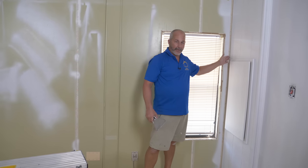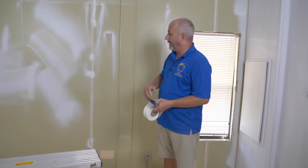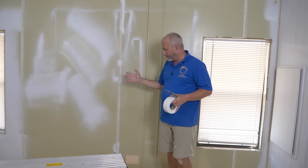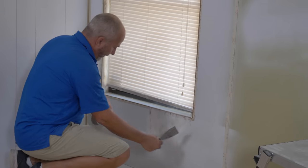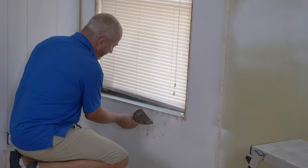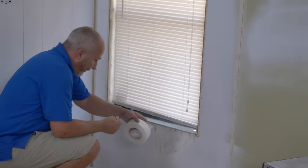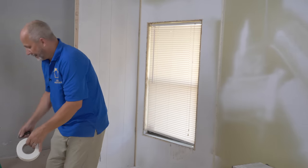Don't worry about the corners — whenever you're changing material, you always want to use some sort of a bead. We're going to use shoe mold in this situation. I've got my wall surface. I'm maintaining that crown at the top just because it's already integrated with the ceiling and painted, so why mess with that. Right over here is my issue — I've got a huge brown paper peel. I'm going to mesh the whole thing, layer after layer, to give that surface of the wall more than just your mud. We've got the drywall mesh tape out, we're going to be making hot mud — this is a great time to minimize your risk and get a 20 or 50 year performance instead of 5 or 10.